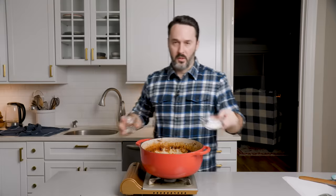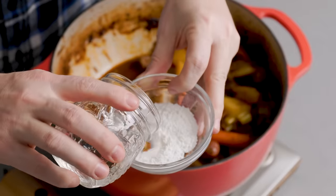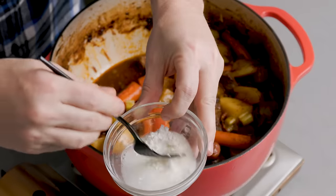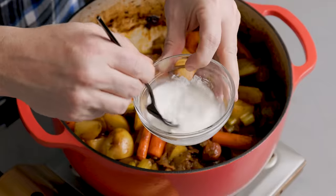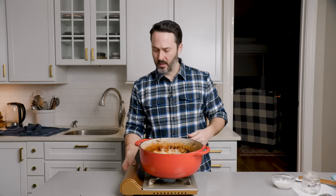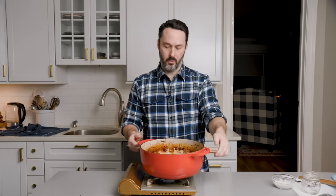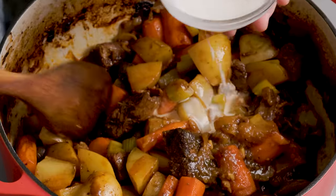What I have here is 1 tablespoon of cornstarch. We don't need this much, okay? And then a little bit of water. Just gonna mix that in there. Just mix it together until it's smooth. And then just turn the heat up to high on your burner, or not high, like medium high. You just gotta get bubbles for cornstarch to work. Okay, I'm just gonna go with a little bit of it, like that much. That's all we need.